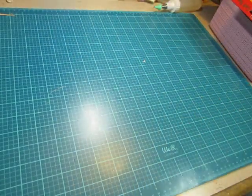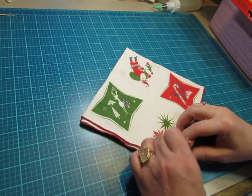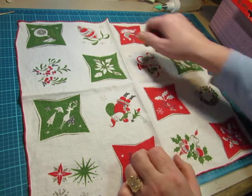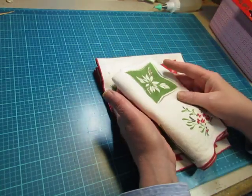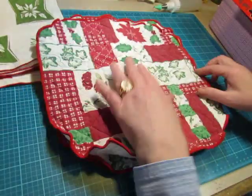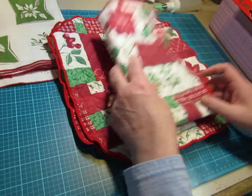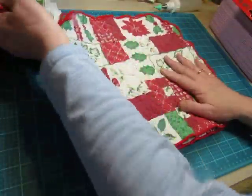And then we have this basket to look at. These are Christmas napkins — I have four of them and they have four different designs on each of the sections, so there are 16 designs that I can cut out and use. Or make a fabric flip, or whatever. You could even make a journal cover with it. But these I just recently got at the thrift store. I thought I could fold it up like that and fold it this way and have a journal cover with a pocket. And then the other ones can go in my shop, maybe as part of a kit.